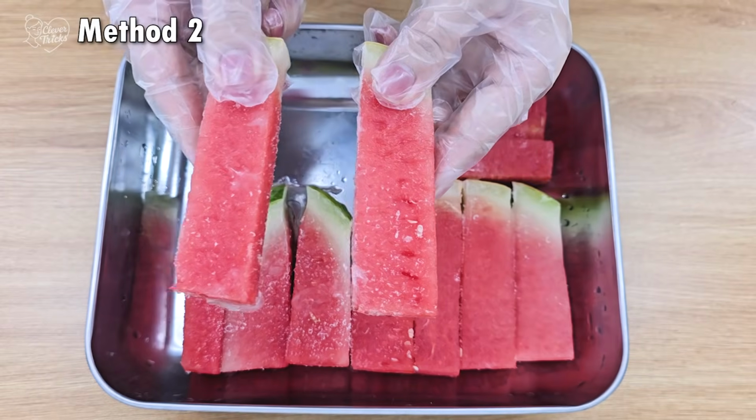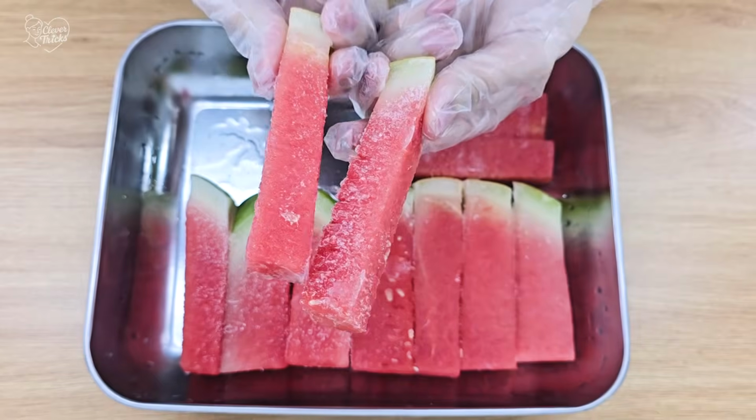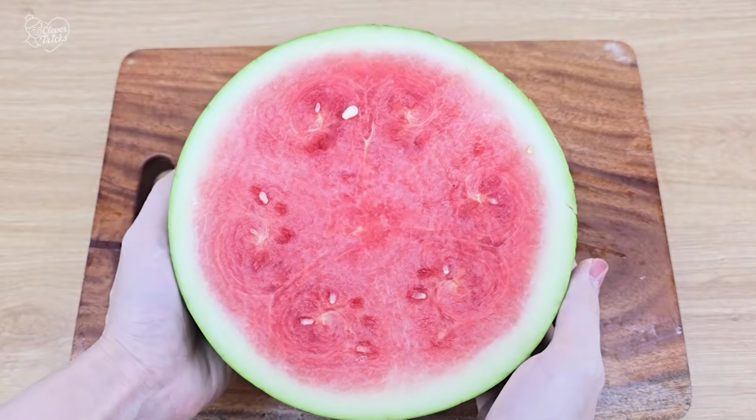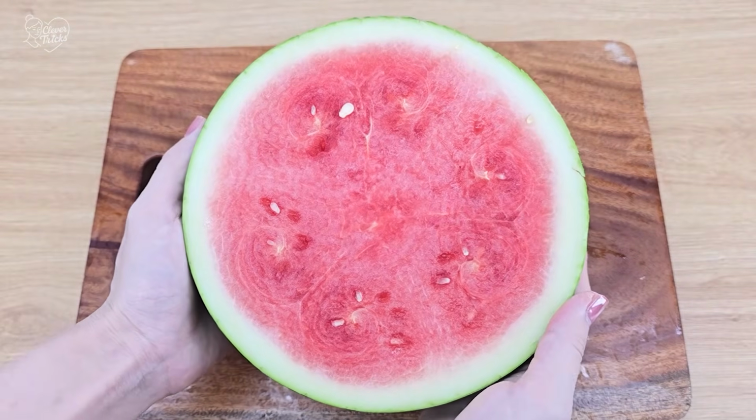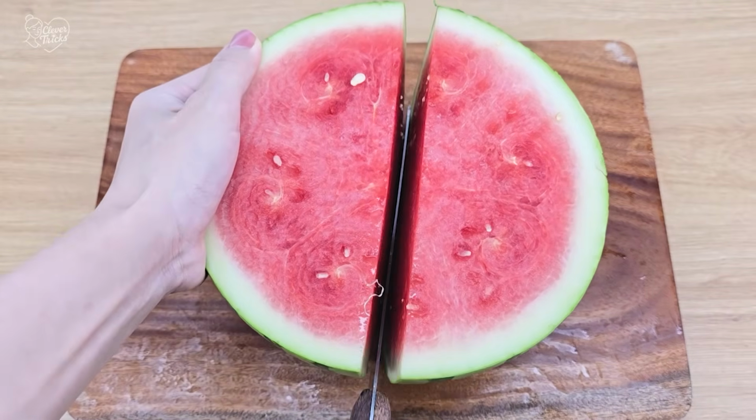Tip 2. Did you know that when frozen, watermelon can become 10 times more delicious? If you've ever bought a big watermelon but couldn't finish it and worried about how to preserve it, these tips will help you solve the problem in a simple way.